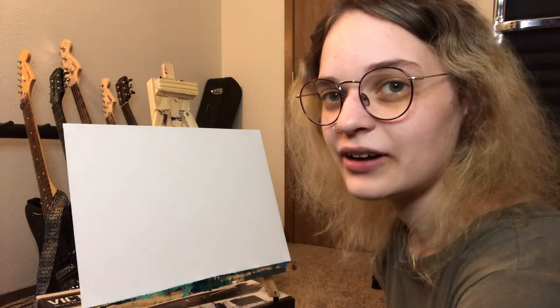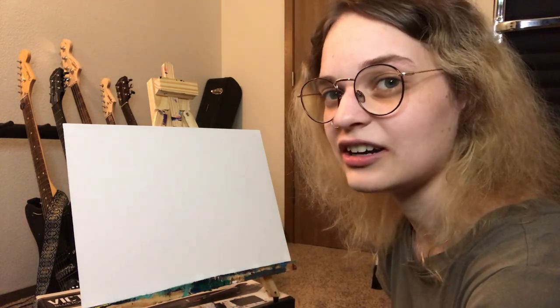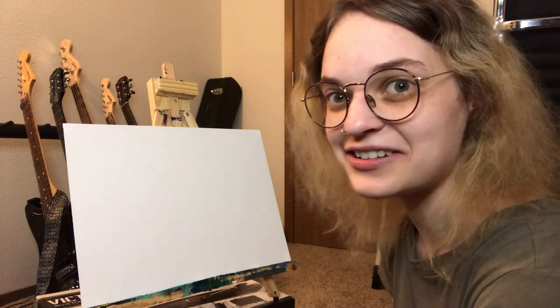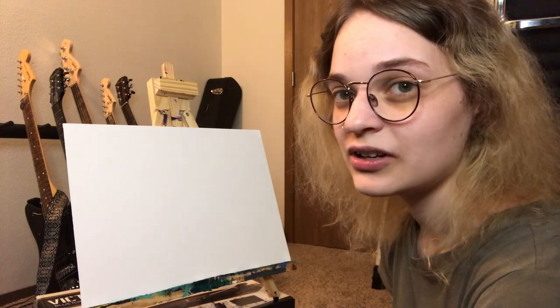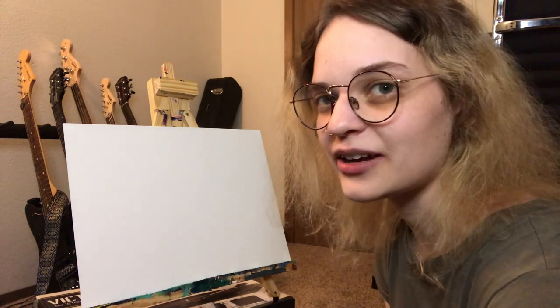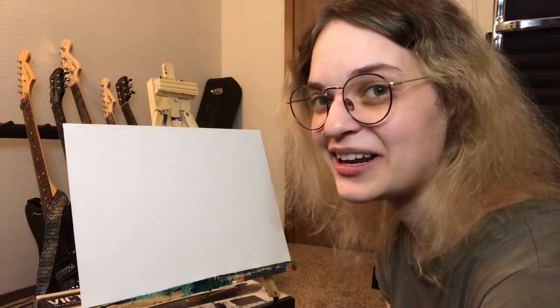I was really trying to find something that I liked, but also that didn't include things like bridges or cabins, so I didn't have to draw straight lines, because I don't even trust myself painting straight lines with my left hand, let alone my right. We'll see how it goes. I'm just sitting on the floor, chilling, having a good time. Gonna enjoy some Bob Ross and try and paint.